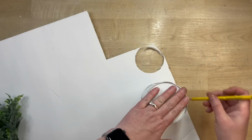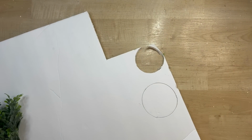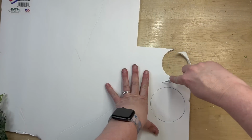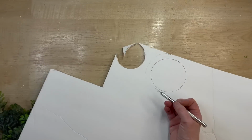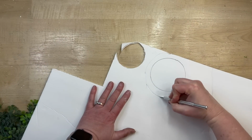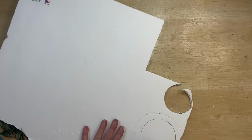I love using this foam core board or cardboard or whatever you have to make a cute little circle to make a wreath. I'm just using a surface or a little template to trace a circle on here, and then I'm going to use my X-Acto knife to cut around. Now when I traced this circle, I thought I wanted it a little bigger than that. I wanted that as the size of the opening in the middle of my wreath, so I'm just going around it.